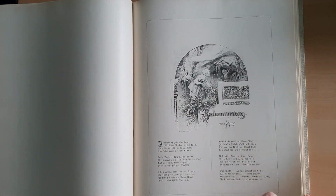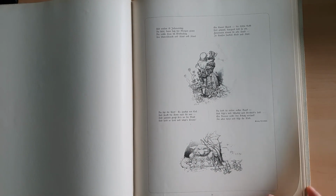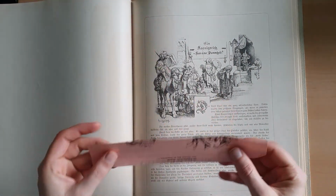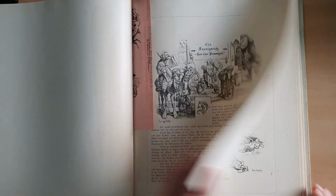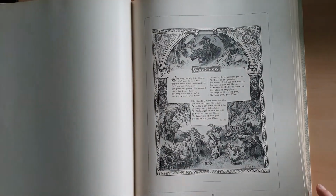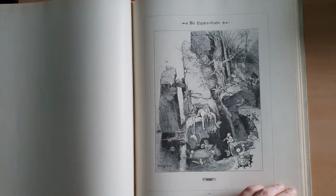I really enjoy his work, and I find it very inspiring. You can see he's just really, really good with comic figures. He has a really great way of drawing little sprites and stuff. And of course, sometimes in these old books, you get random little bits of newspaper. Really wonderful camel. I really am looking forward to seeing more of his work in collections like this. And like I said, I wish there was a modern collection of his work.